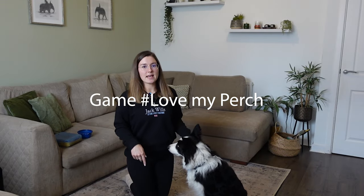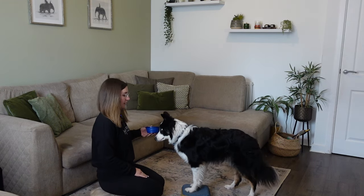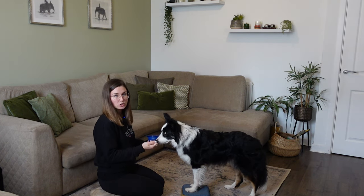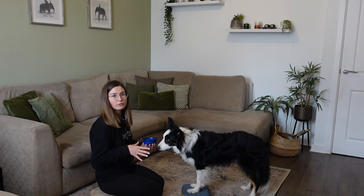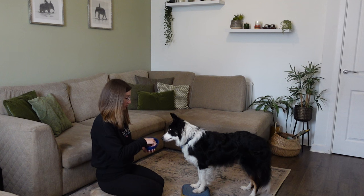For game number one we're going to start by getting down on the floor. If this is the first time the dog has ever been introduced to any kind of perch or target, we're going to start by just placing that on the ground and encouraging them to step up if they don't do so on their own. As soon as they look interested or come near the perch, if they're not stepping up yet we can reward any interest. Eventually we want to encourage them to place the two front paws on that perch and start by rewarding while they're up there. The first game is really all about building value for being on this perch — the idea is to target two front paws on the perch, and anytime they do so we want to reward that.